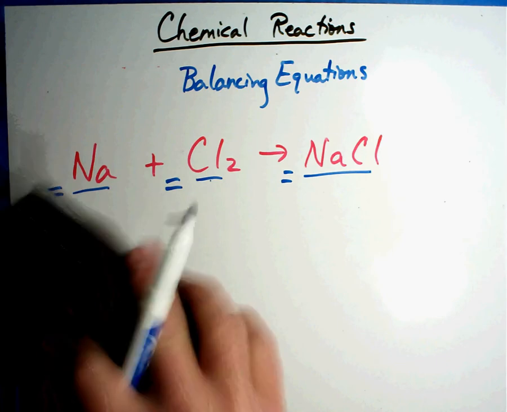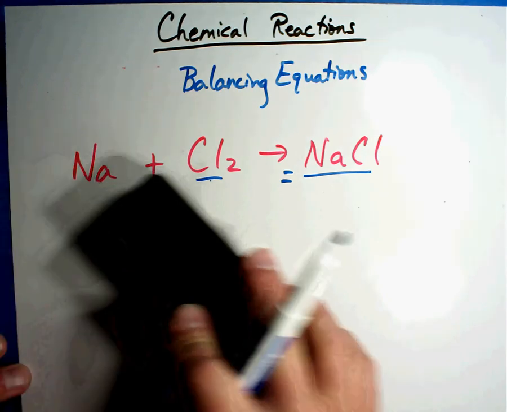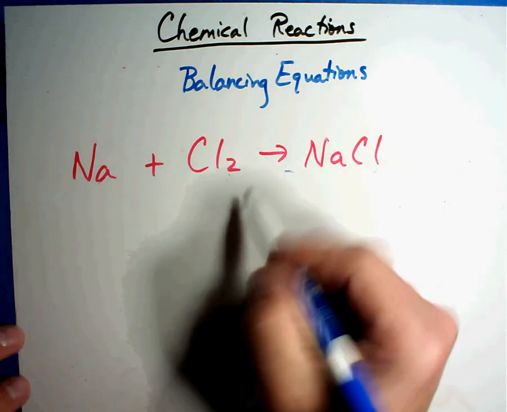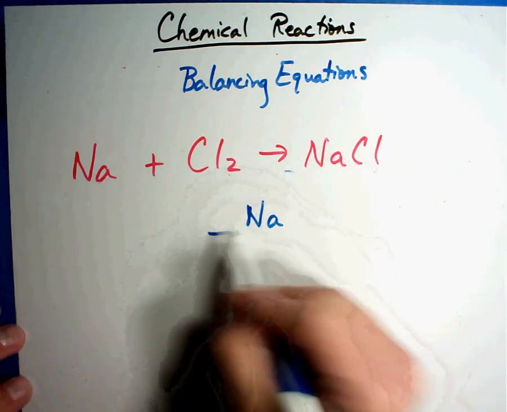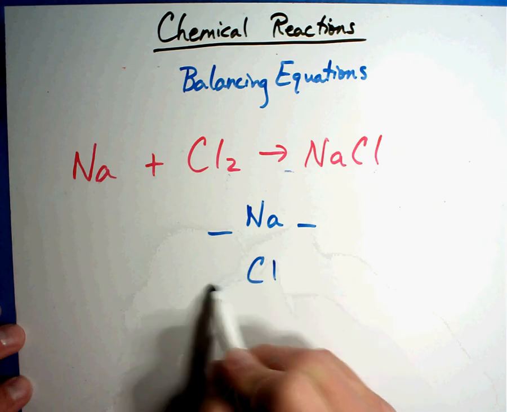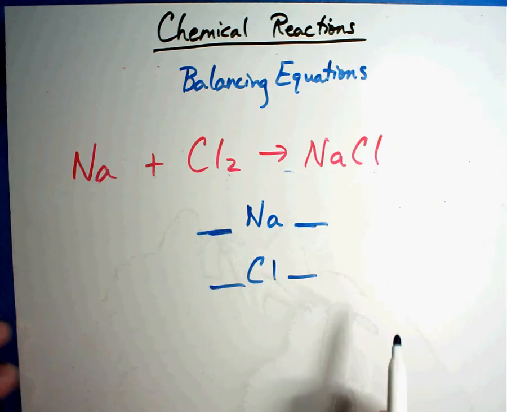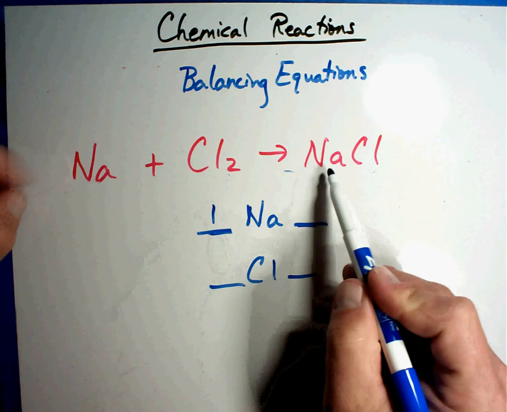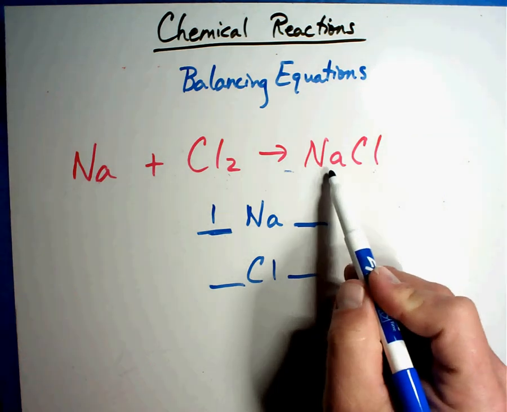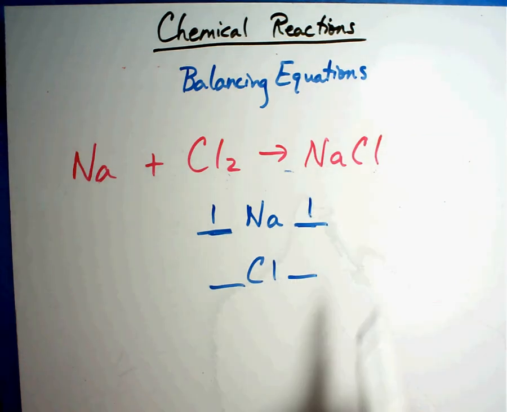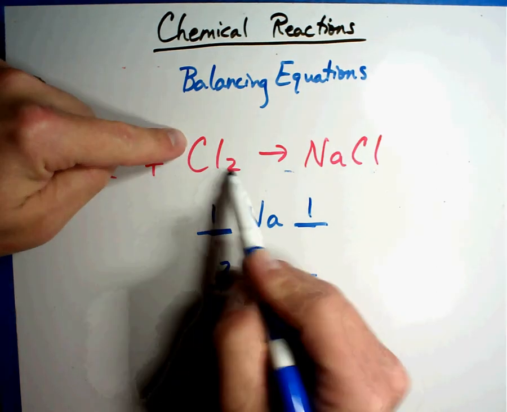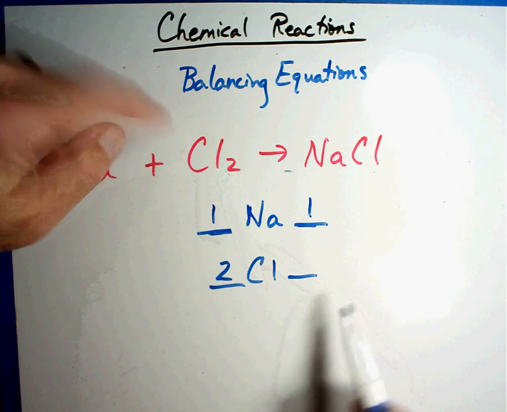So this is what is called balancing equations. Here's how you do it — all you have to do is be able to count, and if you can count, you can balance. On the left-hand side right here, how many NAs are there? I see one. NAs on this side: one. CLs on this side: I see two — the little two tells me there's two of them. And there's just one on the other side.